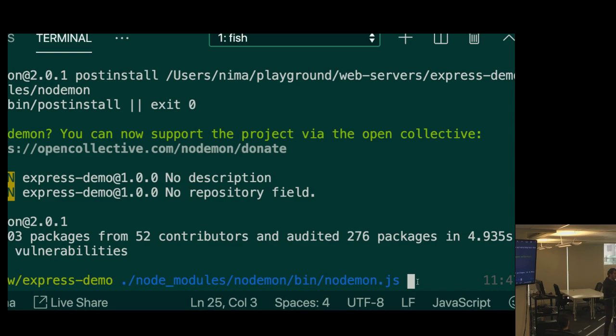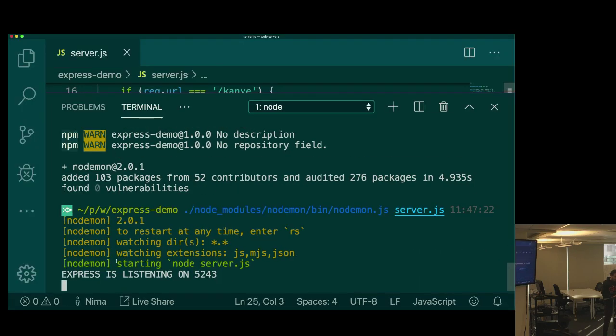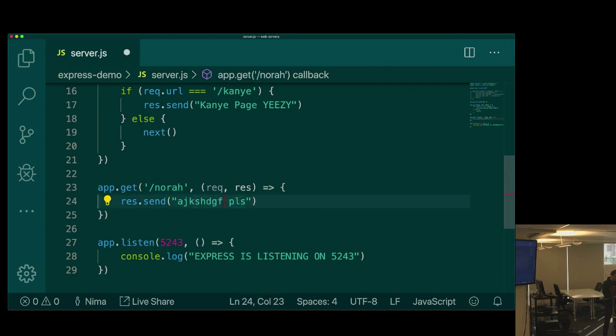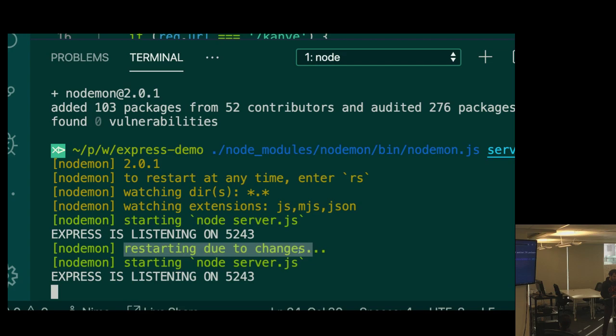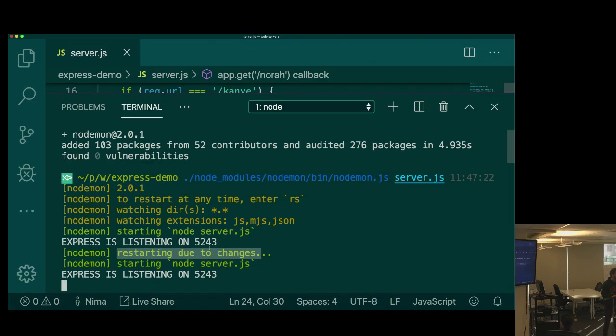So every time your files change, it'll just restart your server. So instead of just going node server, I can go nodemon server.js, and now it'll say, oh, I'm watching that file. Whenever I change this, it'll say, oh, restarting due to changes, and it'll restart itself. It's pretty cool.